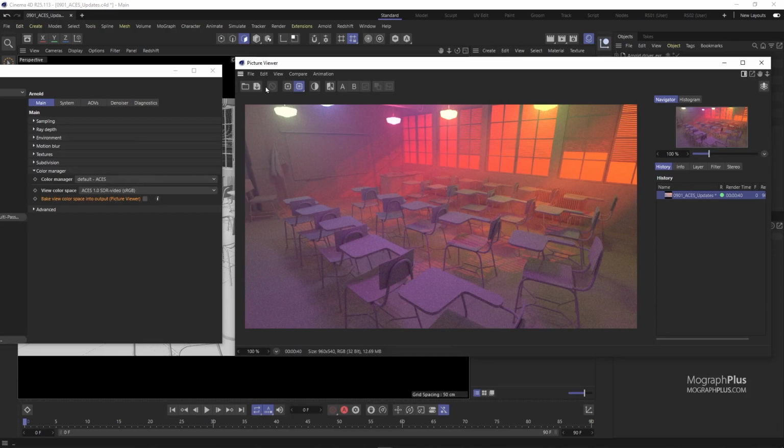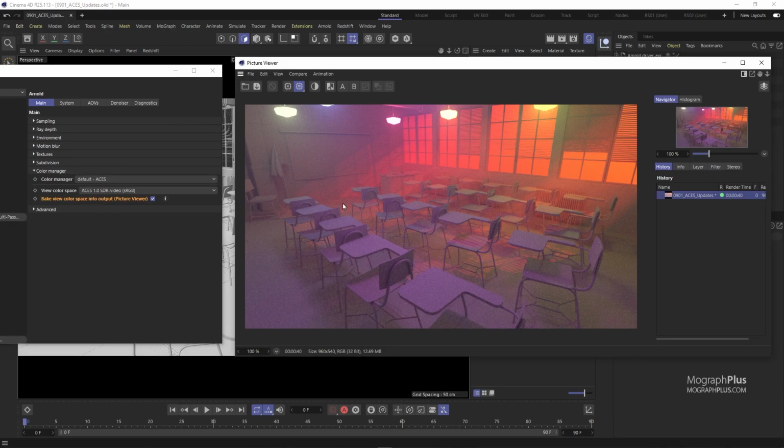As we learned, Cinema 4D's picture viewer does not support a proper ACES workflow yet, and therefore we get this incorrect result. So what happens is that picture viewer expecting a render in the linear color space and then applies its sRGB gamma correction on top of that, and we get this wrong result. To solve this issue, we can enable this bake view color space.